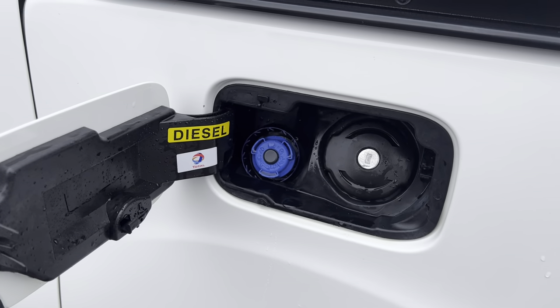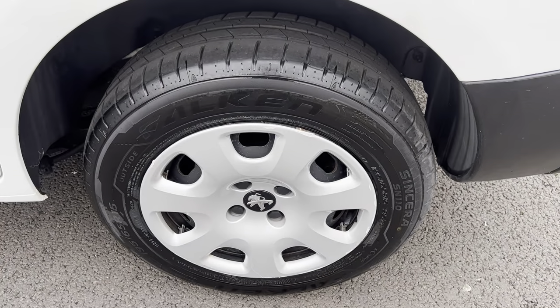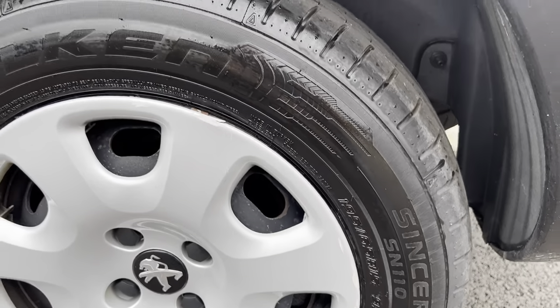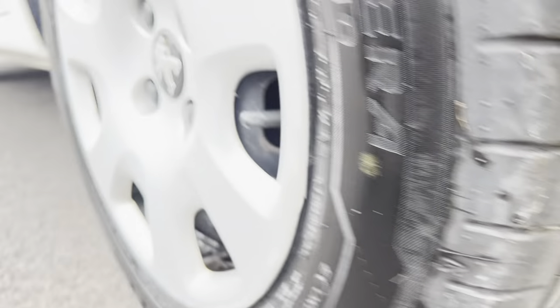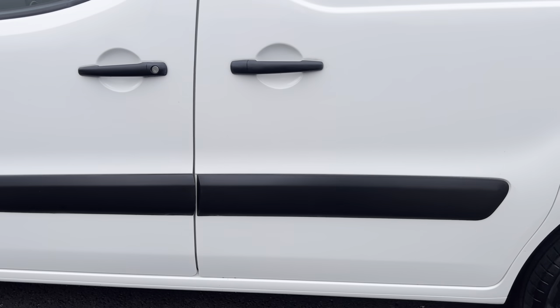In here is your fuel filler, which is lockable, and your AdBlue filler. And then your rear quarter this side — all looking neat and tidy as well. Factory steel, factory hubcap, minor marks on the hubcap. A Falcon tyre — exactly the same as the other side — and I'd suggest those were changed together because they're very similar on tyre tread depth, so those have recently been done. Side loading door — look at how it all lines up to the panels around, they all line up nicely. Your lower sills, all good. The protective strip down the side, all good with no damage.